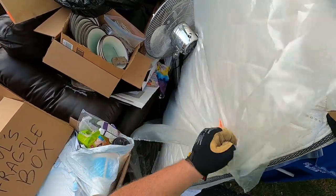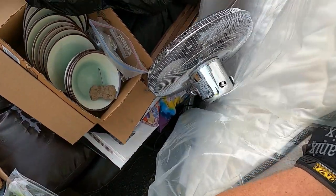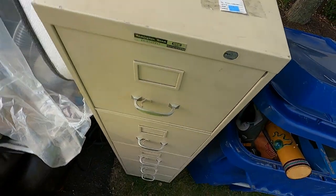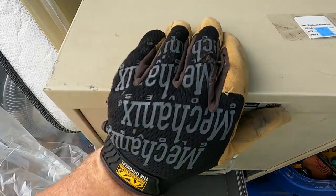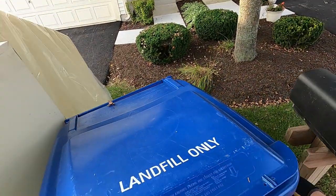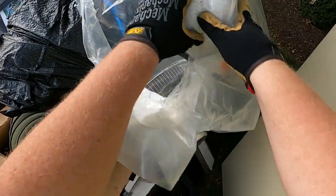Okay, this fan. I like it. I have a feeling it works. Of course, it's underneath stuff. The couch is on it. Really? Of course, the couch is on it. And the filing cabinet is crazy heavy. Can't even move it. You have to move everything to move this to be able to get to the fan.